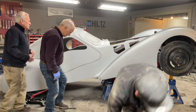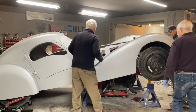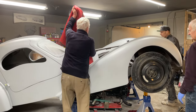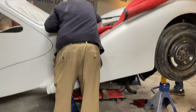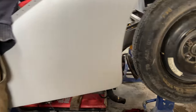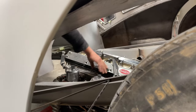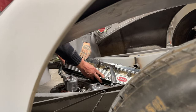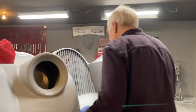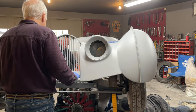Jack for that. Okay. Now we can slide that back a little further down here. Take the blanket off first. Okay, so we have push here. How far are we going back? I don't think it should go back much further than that. If you want to, let's just go a little this way. Just get away from the car a little bit. I'm going to pull. You pull on the front, I'll hold the back. Okay. There we go. Good.